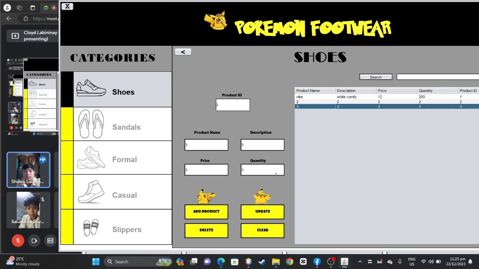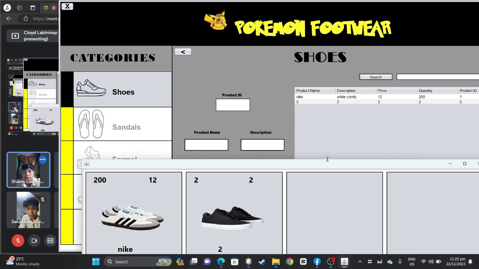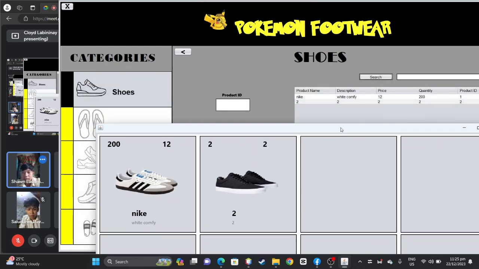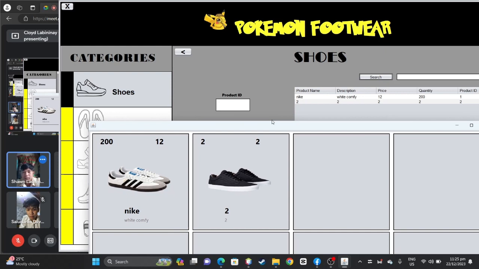So can you show the catalog? So as you can see here, it was deleted. Only a single one has been deleted in the table and in the category.